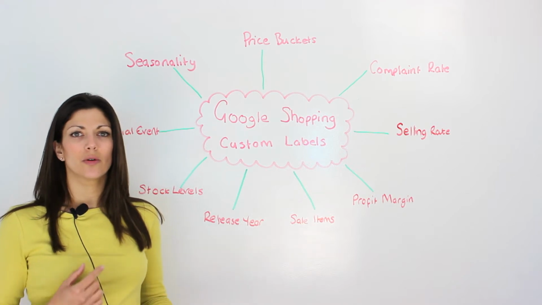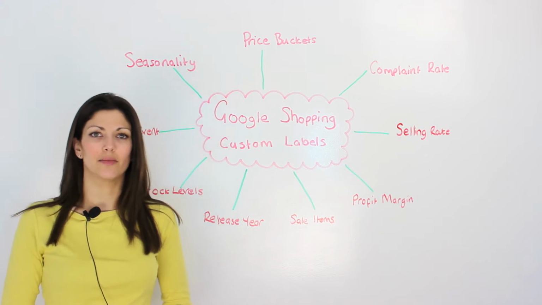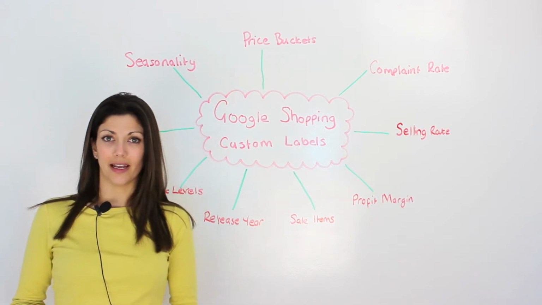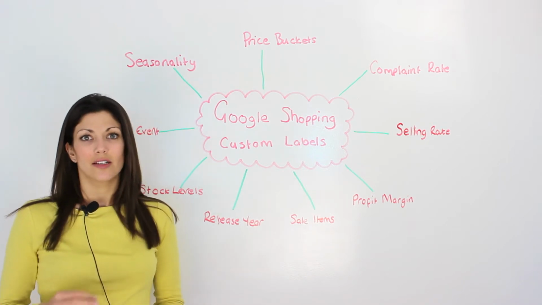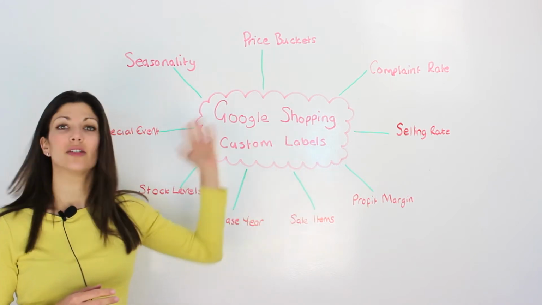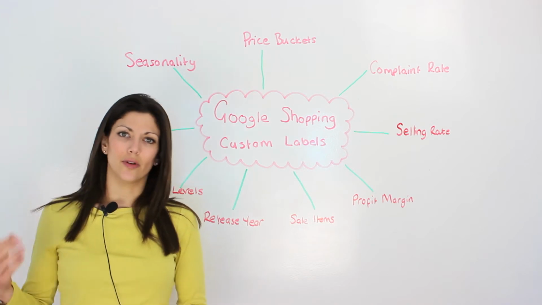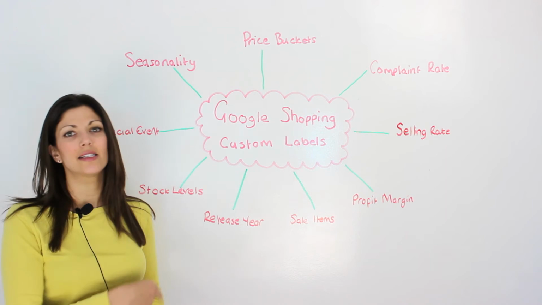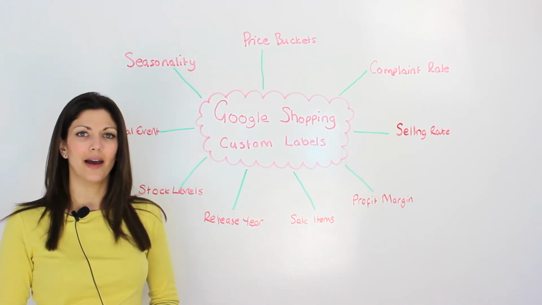So what I want to do is talk to you about 9 different strategies that you can use when it comes to custom labels, so that if you are managing your Google Shopping campaigns, you can really segment your data and your products so that you can effectively bid according to all these different segments that we're going to talk about. Rather than just going down the bog standard route of just bidding on different items or categories, using these type of custom labels, you can really make the most out of your Google Shopping campaigns.